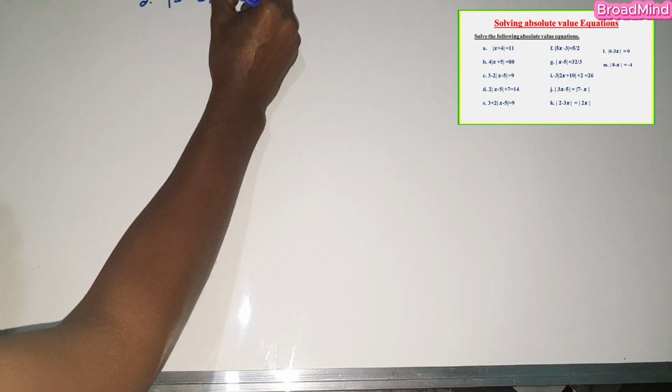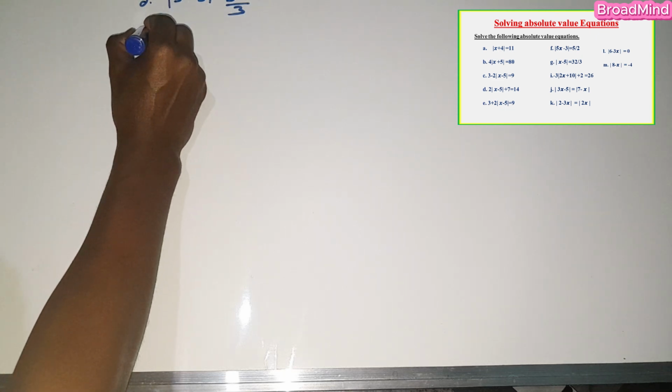Now G, absolute value of x minus 5 is equal to 32 over 3. Most of the questions are the same, but they may have a little bit of difference among each question. I give you more questions in this part because by nature mathematics needs more practice. To practice more, we need more questions. So keep doing each question carefully and be honest in doing them.